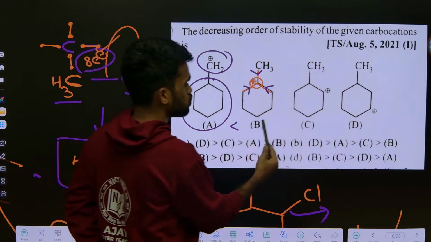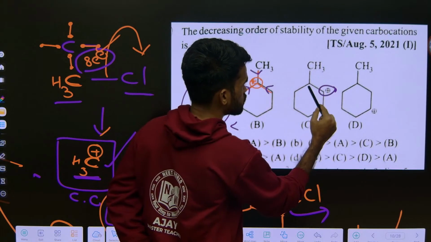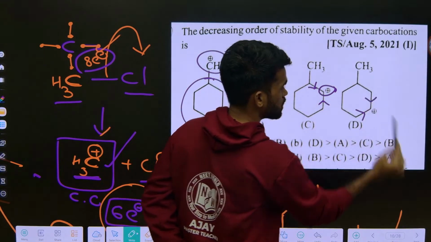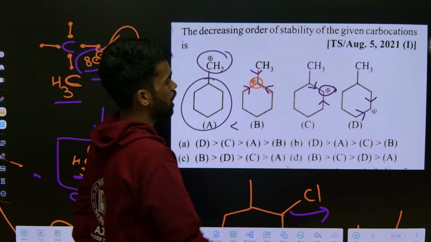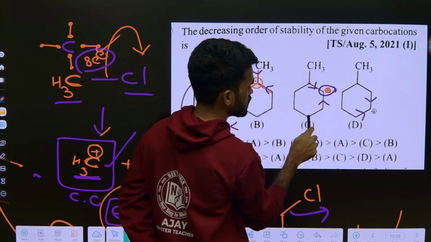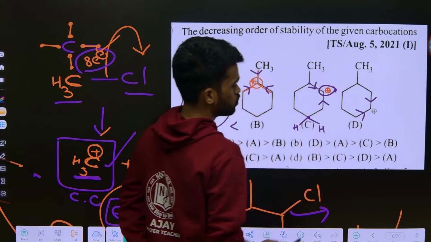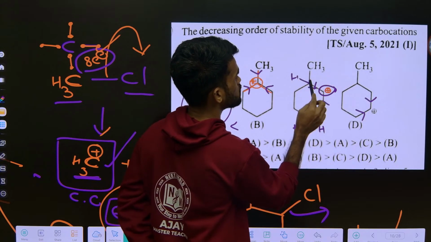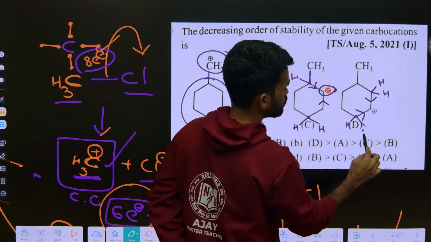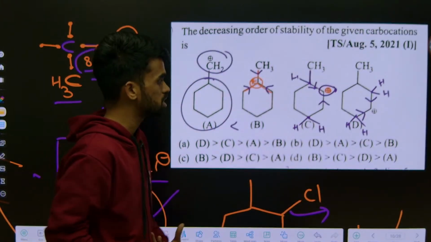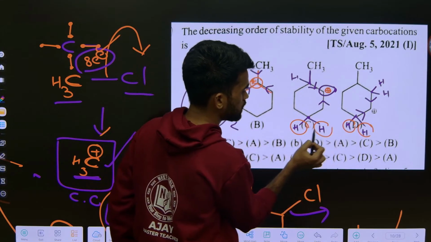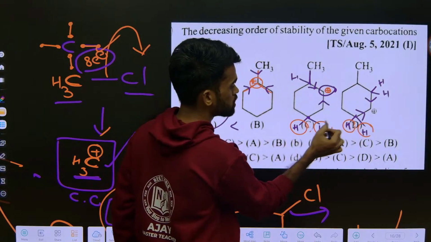And when it comes to C and D, this carbocation stabilizes from this side as well as from this side, and this can also be stabilized from this side and from this side. Now what I told you, after looking at the carbocations, we need to check the adjacent carbons. On this adjacent carbon, how many alpha hydrogens are there? 2. Here how many are there? Only 1, the remaining is methyl. On this you have 2 alpha hydrogens here and 2 more over here. The more the number of alpha hydrogens, the more is the stability. So 4 alpha hydrogens are there here, here only 3. 4 is greater than 3, so therefore I can say D is more stable than C.